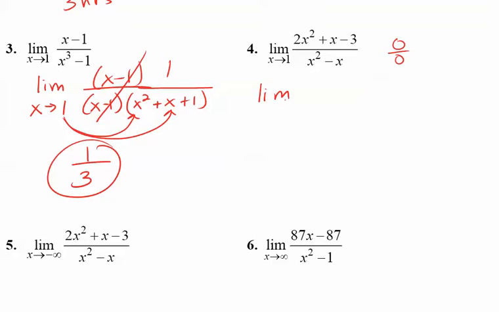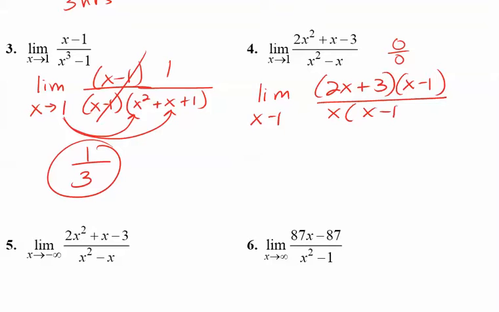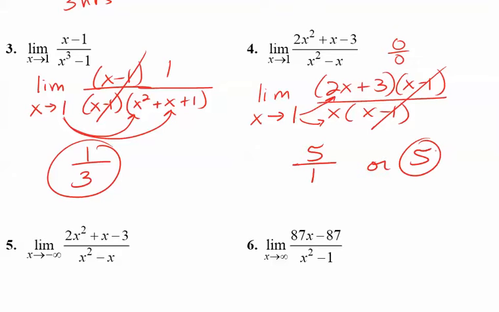And we can see that if we put 1 in for question 4, again we have our 0 over 0 situation, but we have factors here of 2x plus 3, x minus 1, and take out our common term of x. So our limit, our removable discontinuity problem, we factor the x minus 1, cancel, and then we can do direct substitution, put 1 into our variable. So we'll come up with 5 over 1, or 5. So another removable discontinuity problem.